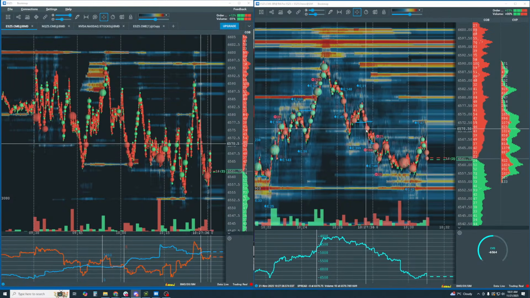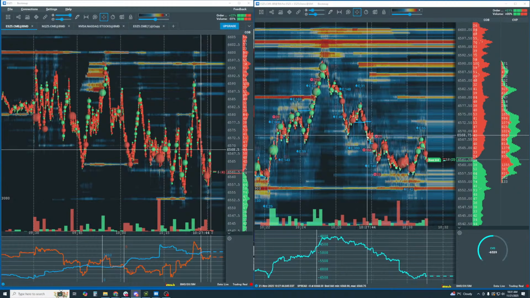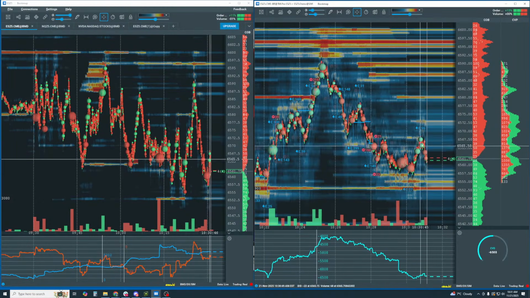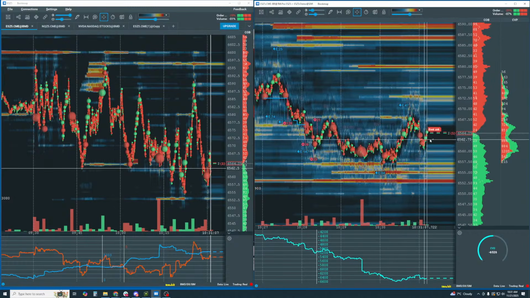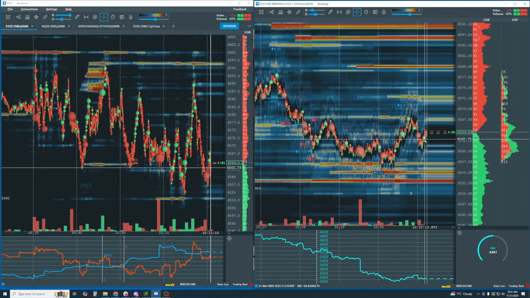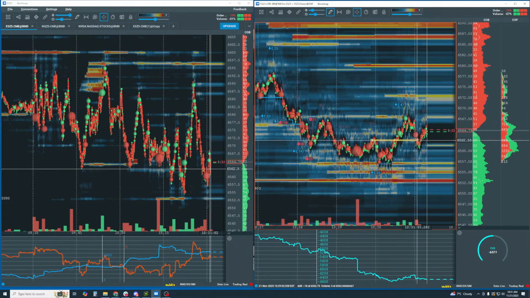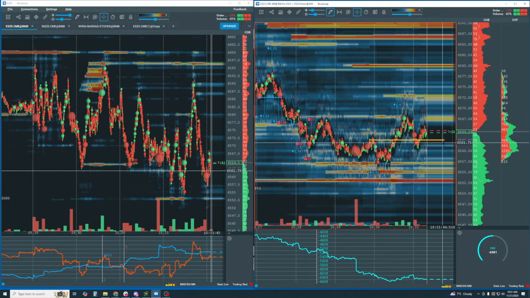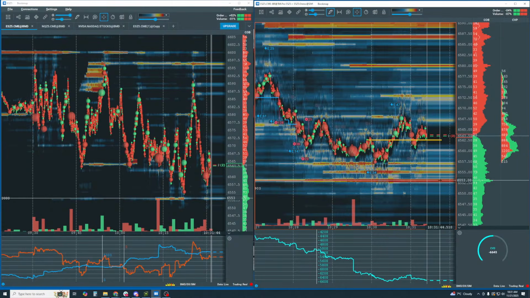All right, this is a low volume pullback here. Now we'd have to kind of break this down, and this is your pullback here though. It is on low volume. Okay, so here sellers are starting to come in. Let's see if it's already kind of bouncing off of this little structure here. Okay, let's see if we can get sellers down below 62 though. Here, strong selling, and then we can get a move here.